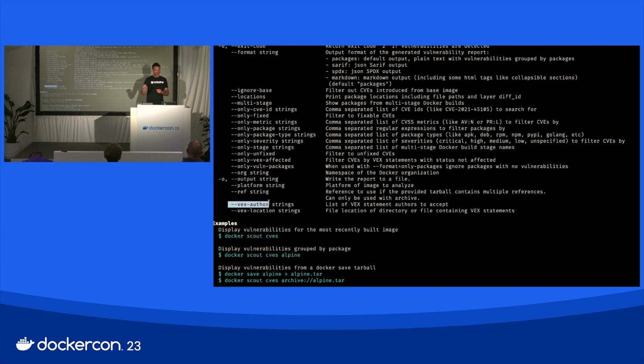So in this case, I could put in the string docker/Sysdig integration, and then only the statements coming from Sysdig are accepted. If I found a random VEX statement, it would still not apply. So you would still get the CVEs reported as you would expect. There is also a way of loading VEX from the local file system and so on, but that really isn't in scope for this talk.